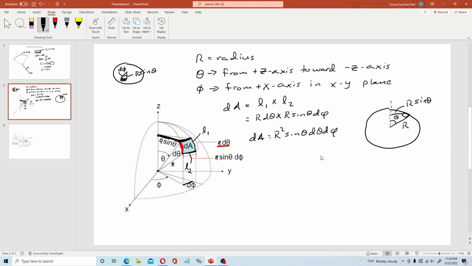And now what we want to do is integrate this and obtain the total surface area of a sphere. Okay? But we have to know our limits. Well, theta, as I said, will stretch from the z-axis all the way down to the negative z-axis. So if I go 180 degrees, that is effectively going from 0 to pi. So the limits of integration on theta are going to be from 0 to pi. And your limits of integration on phi is just going to sweep around the entire xy plane, so it's going to go from 0 to 2 pi.